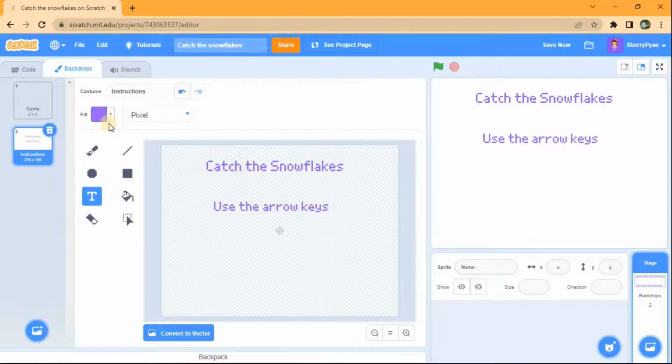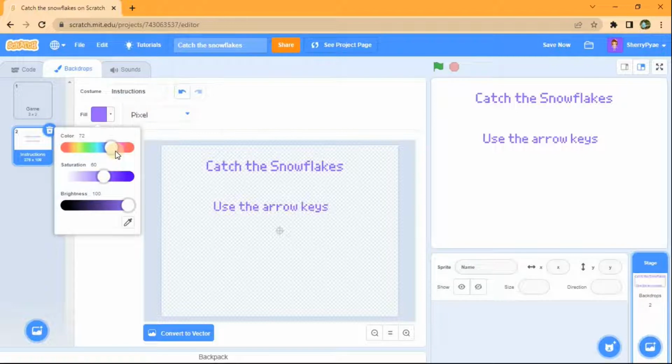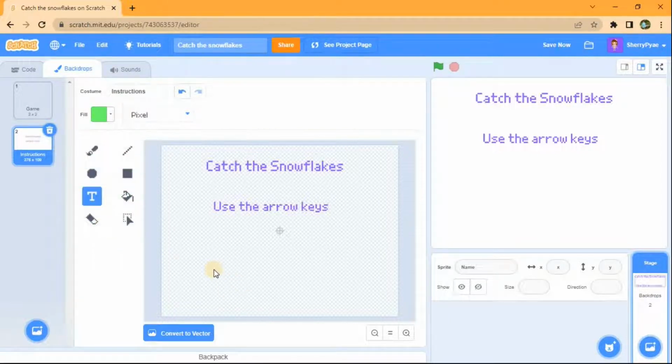After that, the next text, let's change the color. I'll change it to green. Here, I'll write the text saying press space to start.